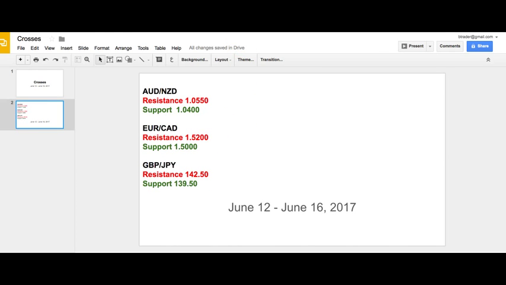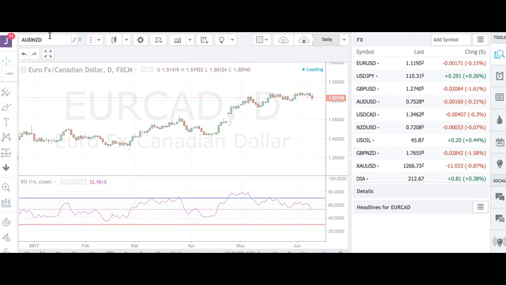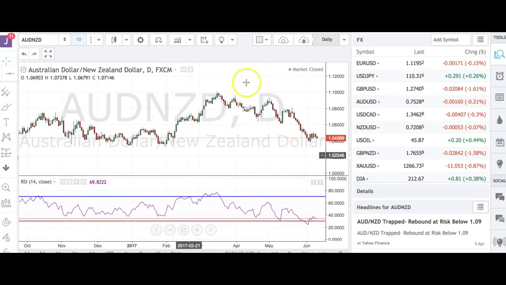Let's take a look at the charts here and just start with the Aussie Kiwi and show you exactly what I mean. So here's the full big distributive top. If you let me zoom out here, we're certainly getting close to breaking this 103.50 support, right? This 104 is pretty much where we're at, and a breakdown here, a test of this major double bottom here could be critical.